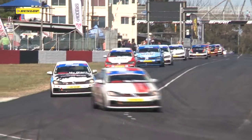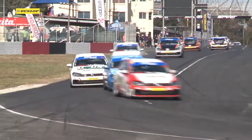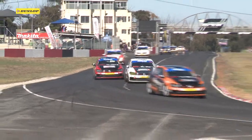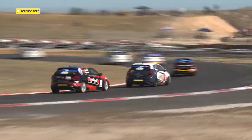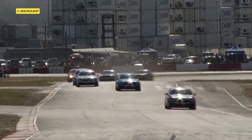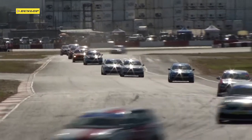The gap at the front end is opening up ever so slightly, but how is this drive from Wilkin? First of the Masters, second overall on track at the moment. Charles Wilkin in the Norco Bicycles machine doing a great job so far. Here comes Campos up ahead of Bo. Bo now putting Campos into the Signature Motorsport sandwich because his teammate Darren Oates is just ahead of them.